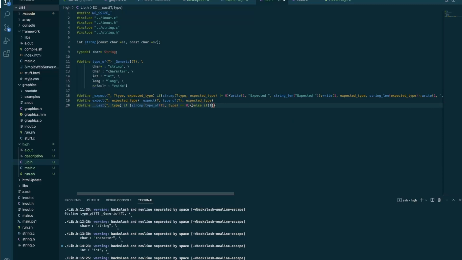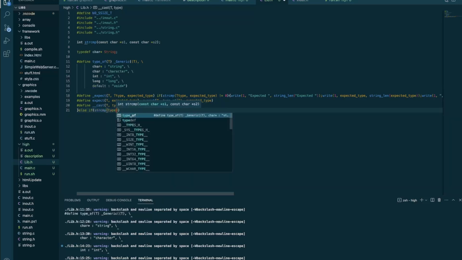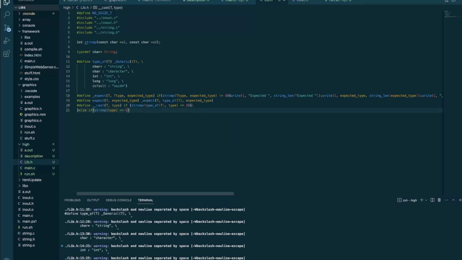But else if the CMP of the type is a string.